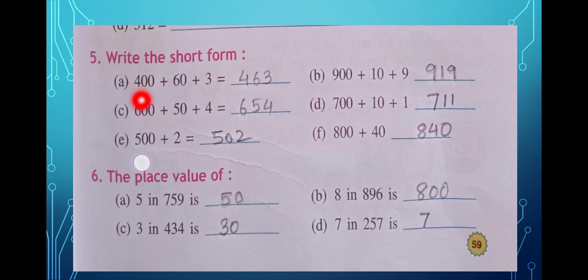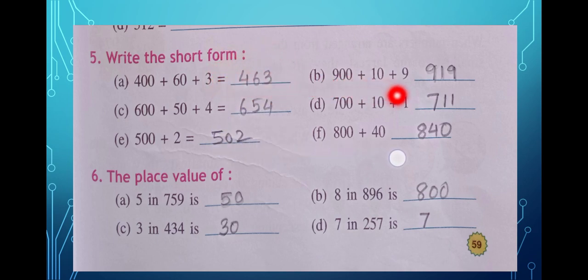So short form means you have to write this expanded form. Okay, just now what we did is expanded form, so this is given in expanded form, and when we write it this way, 400 means 4 hundreds, so in tens place 6 will come, and 3 is in ones place, so 3 I wrote down. Okay, so in this way 400 plus 60 plus 3, you got it as 463.